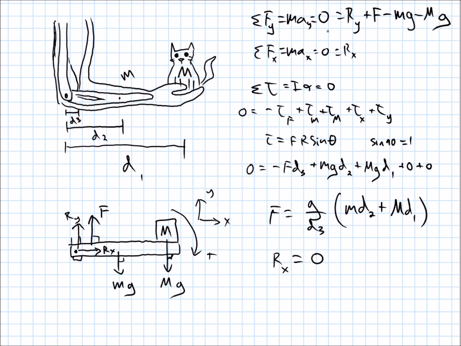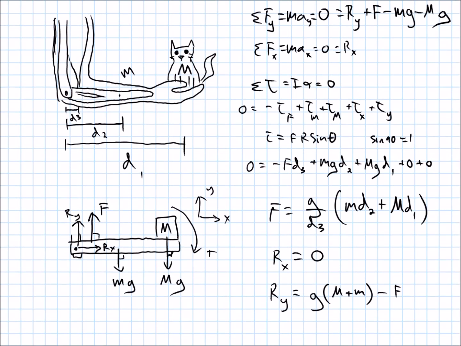And as for the y direction, well, I've got an equation for it. If I rearrange this equation, I get Ry is equal to Mg plus mg minus F. And since we just found F, we can plug that expression in, or we can plug the numeric answer we get in right there, and we will have found, most interestingly, I think, the force that the bicep has to exert in order to hold it up. But after having done that, we had enough information to use the sum of the forces in the x and y direction, and we found the reaction forces. Essentially, that'd be the force that this bone is exerting on this bone, or the other way around. I don't know the names of these bones. Alright, so here are our answers.